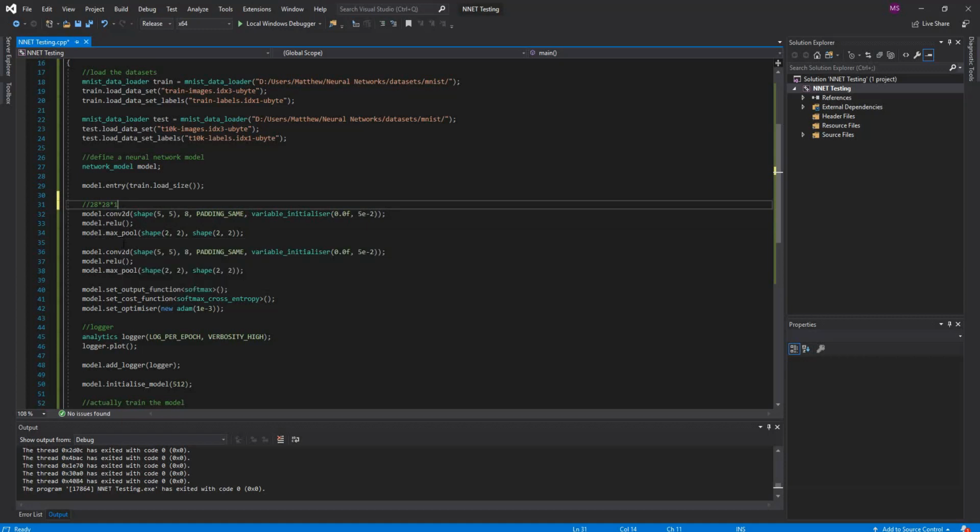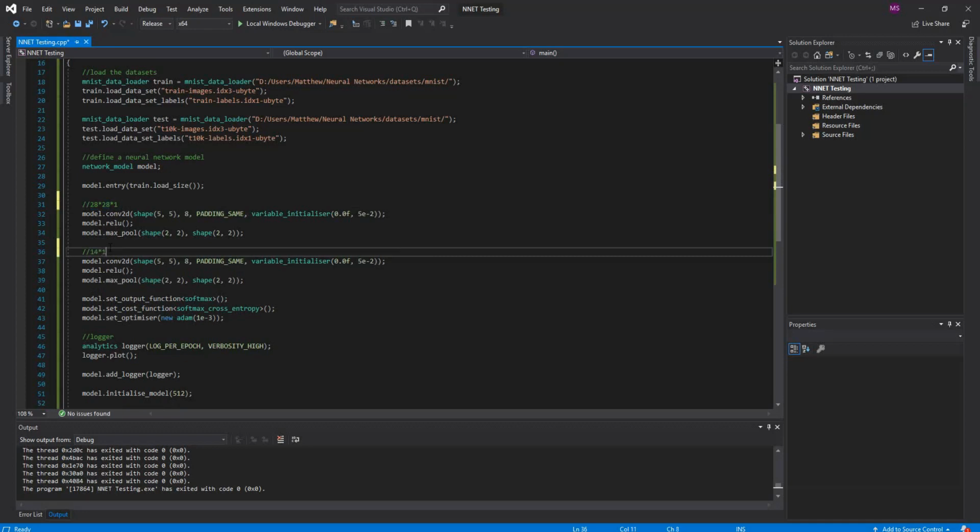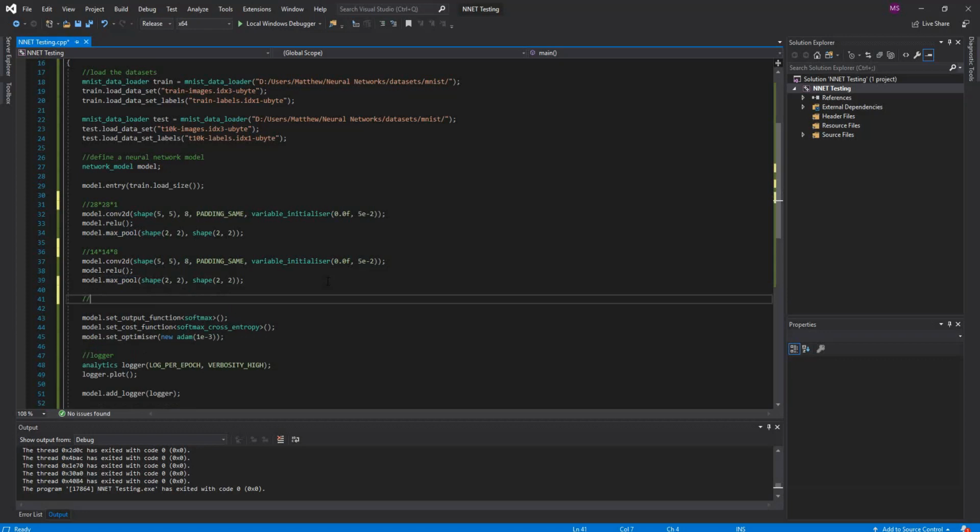However, I'm going to skip that because the max pooling, as I said, is going to divide these 2 dimensions by 2. So the input to this layer is going to turn out to be 14 by 14 by 8. And then this also has 8 filters out, padding same, so this is going to result in 14 by 14 by 8. And this is going to divide everything by 2 again. So when we get down to here, we're going to have 7 by 7 by 8 pixels for the image at this point.